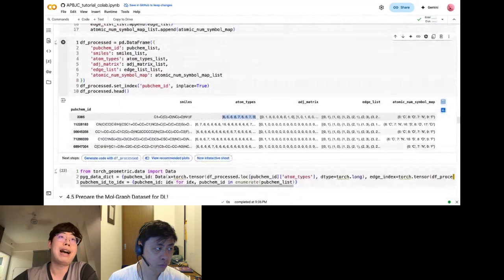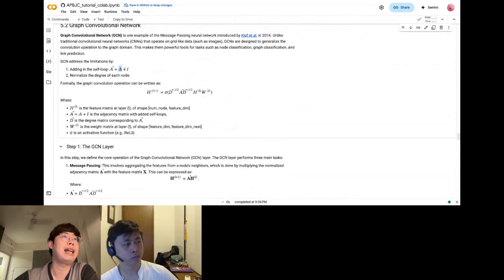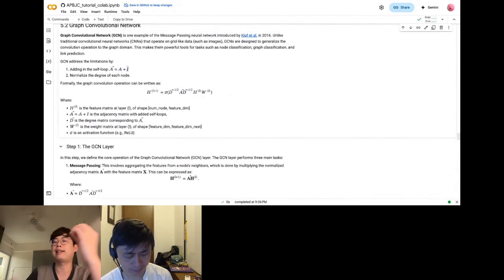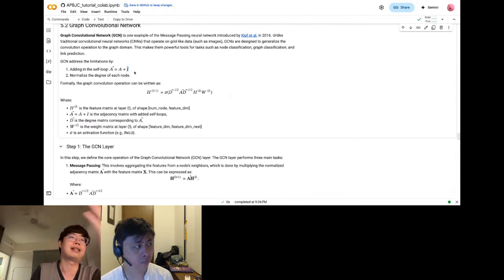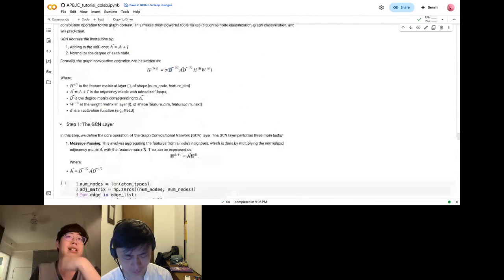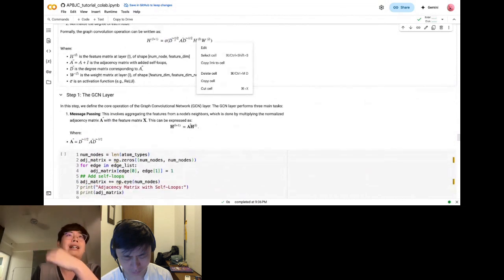So what we have here is this A. First of all, this A is an adjacency matrix, and we add in the self loop. Self loop meaning that each of the nodes is connected to itself. So this A tilde is actually A plus the identity matrix. And this D is just a normalization of the adjacency matrix. We can directly compute this D tilde from the A tilde. And so with the A and the H, we can directly compute a graph convolutional operator.